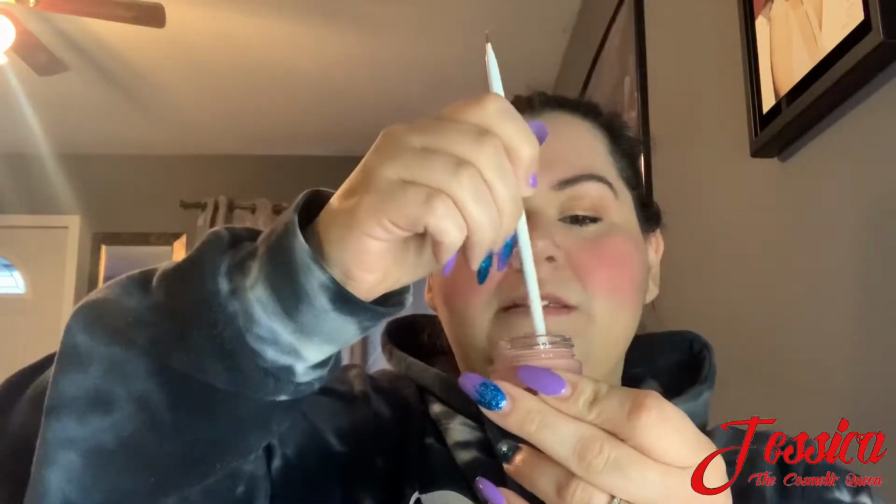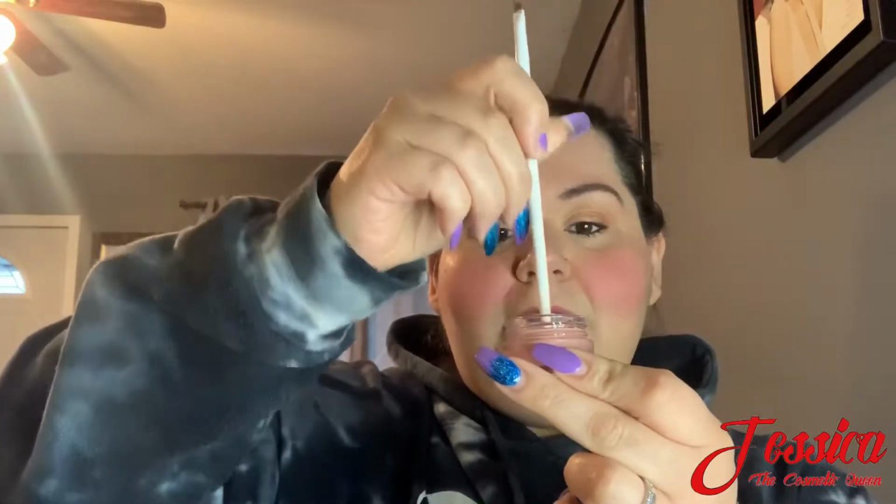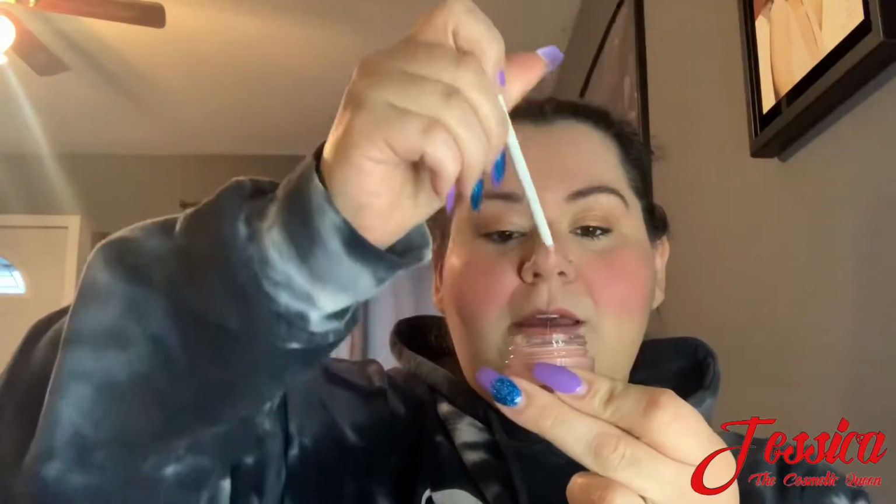So the next thing that I have is our lip jelly. This is super hydrating, and it's exactly like what the name says. It's jelly. Let's see here. Brush. So what I do is usually just stir up like a small section of it, and you can see it's very jelly-like, very pooly. But it really just takes like that much that's on the tip there, just for your lips. Just takes maybe like 30 seconds to a minute for it to activate and actually start kicking in to plump your lips, hydrate them.